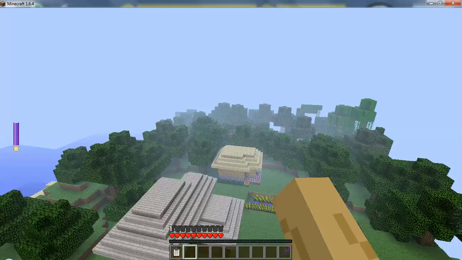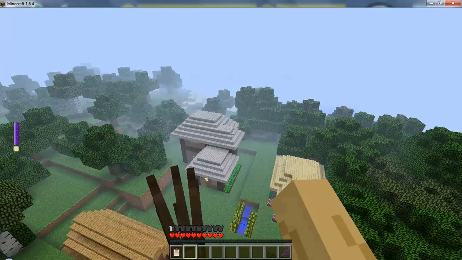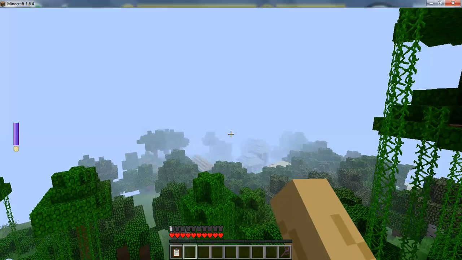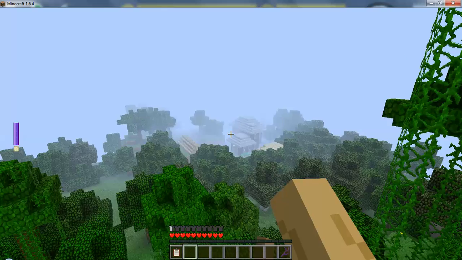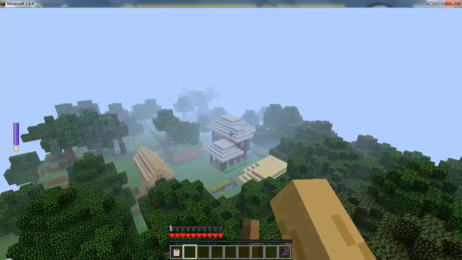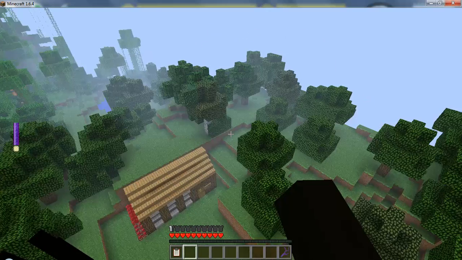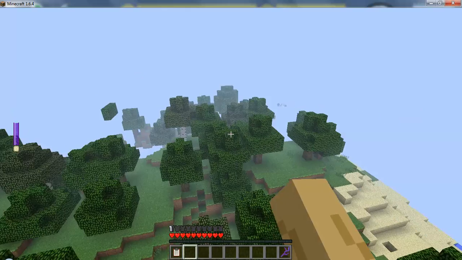And look at that house. It's a beautiful house. Go back. Go back. No, don't go in the jungle. I'm going to lag. Good, good, good. Stop. Yeah. Well, that's not going very well.